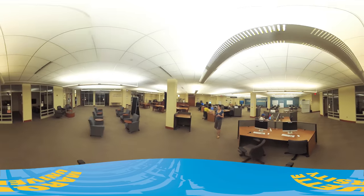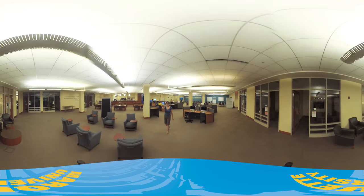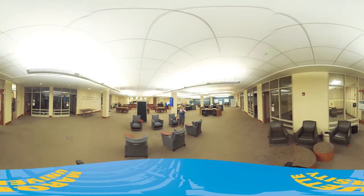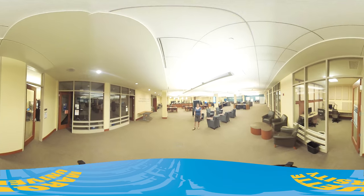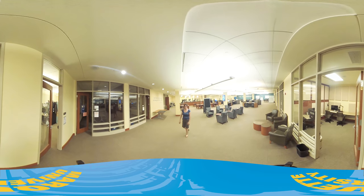If you're looking for a more enclosed space in order to edit your media, we do have another reservable space, and that's our sound-dampened editing room. So the sound panels on the wall allow you to make really crisp-sounding recordings. And then we have all of the software available to edit as well.